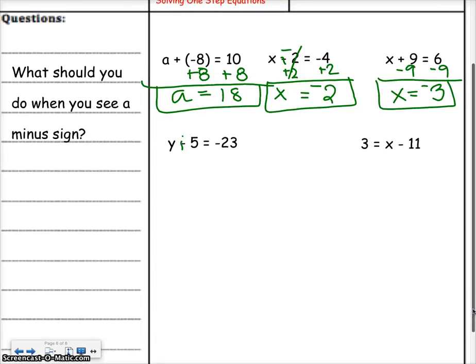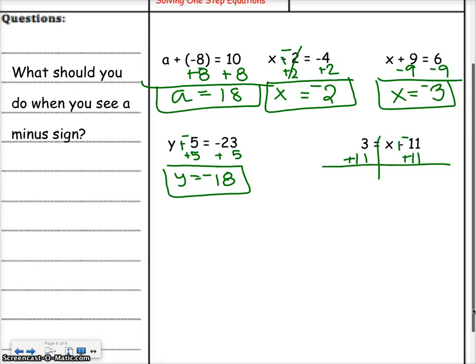Okay, plus a negative. Y equals. So I plus 5 to both sides. Y equals, now they're different signs, so 23 minus 5 is something, what is it, 28 or 18? And I have way more negatives. 14. Plus a negative. The inverse of negative 11 is positive 11. Do it to both sides. X equals 14 is x. This stresses me out for some reason, so I always say x equals 14. I like my variable on the left. It doesn't matter at all.